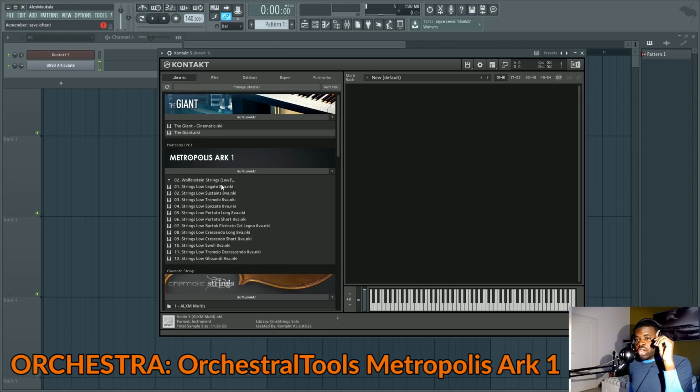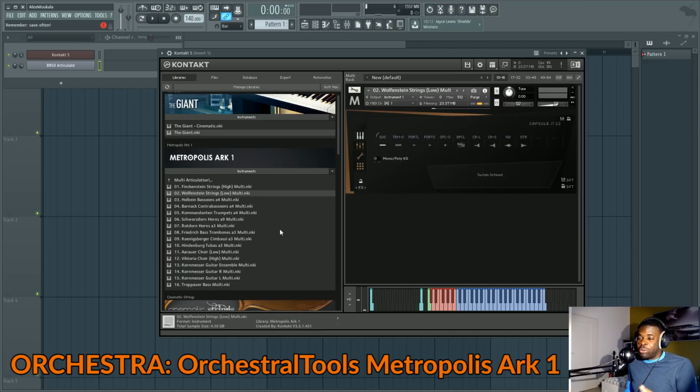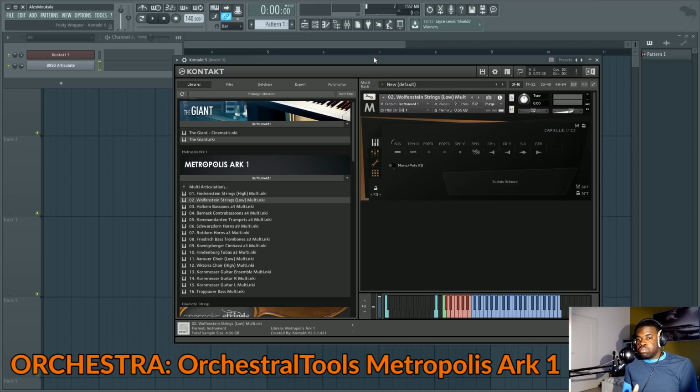Now, Metropolis Ark 1 is known to have insane strength and power. This library was recorded, like all sample libraries, from real instruments. In the case of Metropolis Ark, this one was recorded from forte to fortissimissimo, or something crazy like that. So it has an inherently loud sound. So if you check out, for example, the C3 note in the low strings patch, it sounds something like this, which is insane for a single note. So Metropolis Ark is the library I use the most in all of my orchestrations because I like the loud orchestral sound.